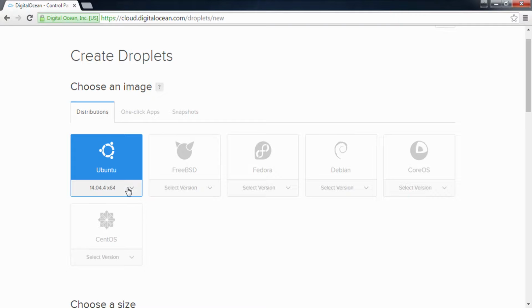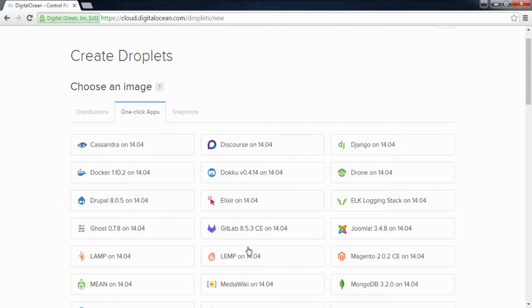We are going to use the 14 version because the other versions are not long-term support versions, and that means we are going to have updates and security updates for more time with this version than with another. In fact, next month, possibly April, we are going to get the 16 version, which is a new LTS version, and possibly I'm going to show you how to upgrade to that version at that time. So just choose the version, then go to one-click apps and select LAMP.